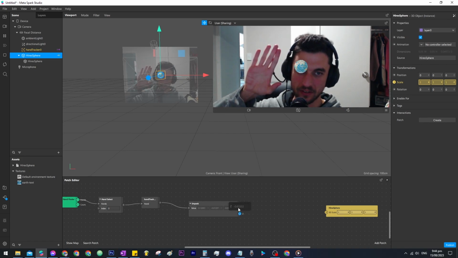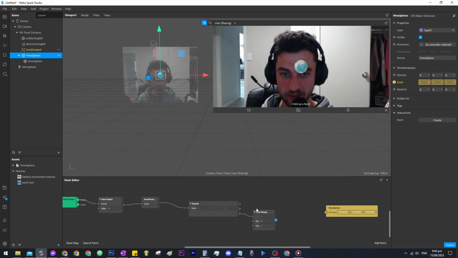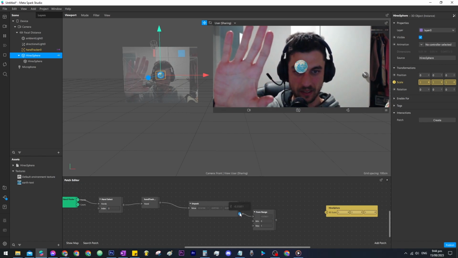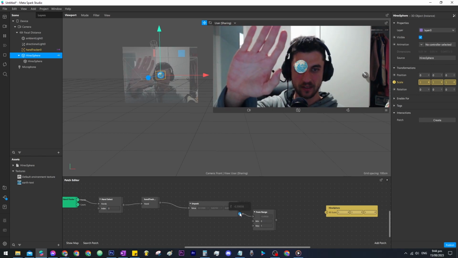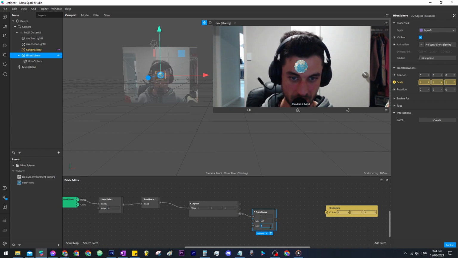So it says -0.6. So we'll drag this to a from range. So we'll have a look again here, -0.6 to about, let's say -0.3. So the minimum is -0.6 and the max is -0.3.